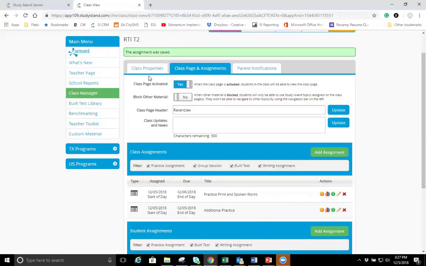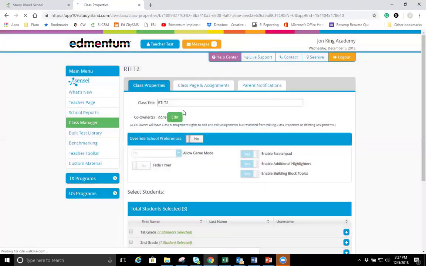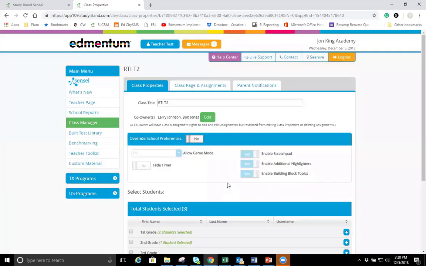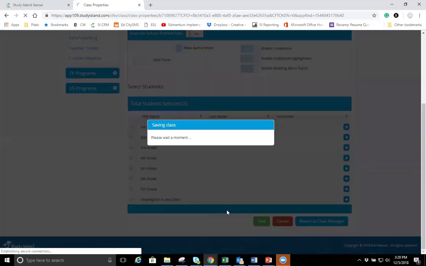All right, so outside of the classroom, think in terms of sharing your students' information with other stakeholders or other teachers. If I go under class properties here, I have this co-owner area where I can add co-teachers, paraprofessional aides, anybody who needs access to the data or the assignments that my student is working on that's intra-school but not in the classroom. You can add up to 10 there, and they'll get access to reports, assignments, and the ability to work with your students through your class. Just always make sure you're safe.